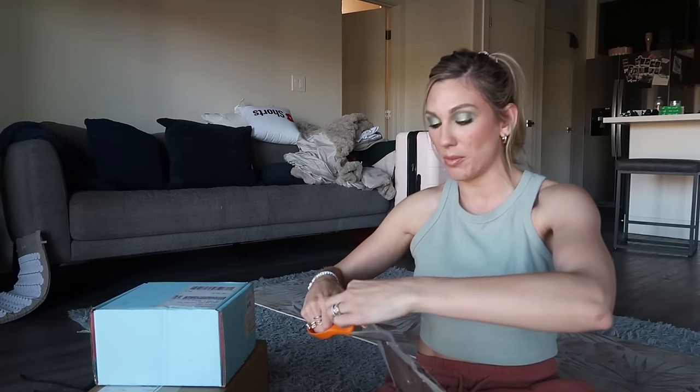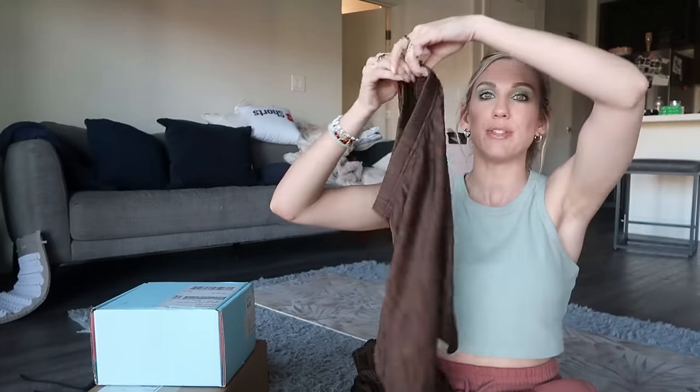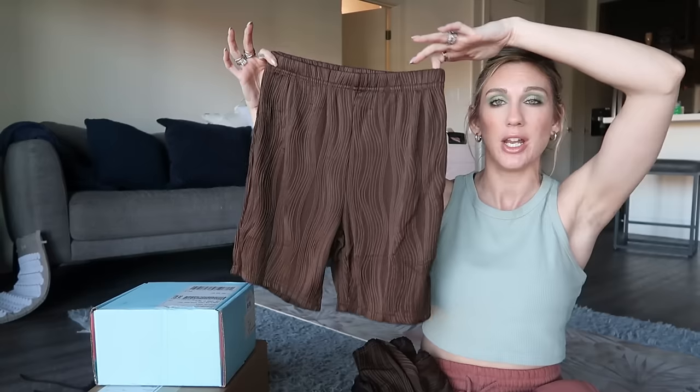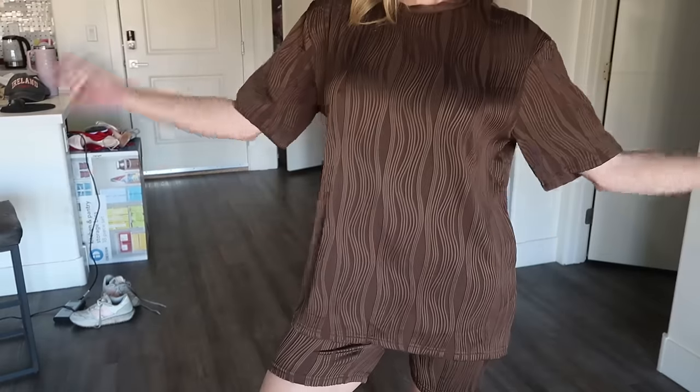They sent me four items this time. Acure also has some loungewear — it's not going to break the bank but the quality is so nice. One of the first things I ever bought from them was a matching pajama set, and I've gone on to buy several more. Oh, what is this — another matching set! I love this brown color. It feels thick and luxurious. We have the matching shorts too. This is great for just lounging or even running to Trader Joe's. I requested everything in a size small and that fits me really well.